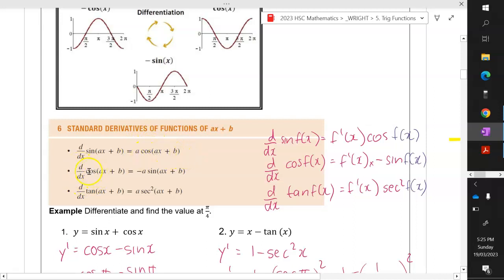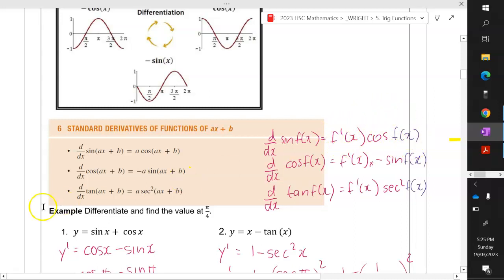When we differentiate cos of a function, we again differentiate that function. In this case it would be a, pop that out the front, and instead of getting cos, when we differentiate, we end up with minus sine of that function. And when we differentiate tan of a function, again, like the others, differentiate that function, we'll end up with a in this case, pop that out the front, and we get sec squared of that function. It's written like this on your HSC formula sheet. So where I've got my function here on the left written as ax plus b, your formula sheet just pops it as f, and when we differentiate f of x, we get f dash of x.